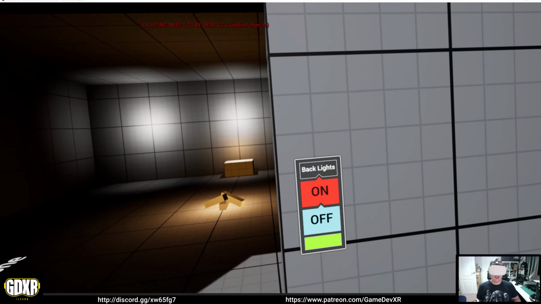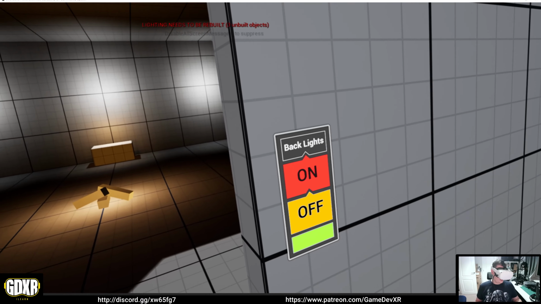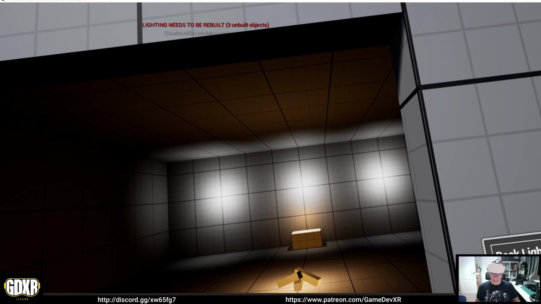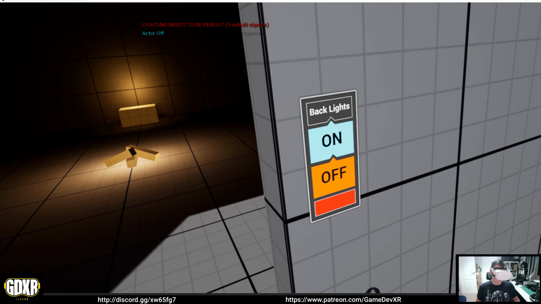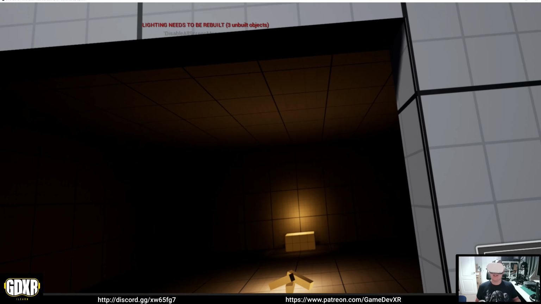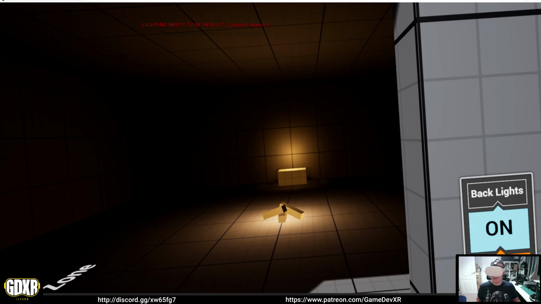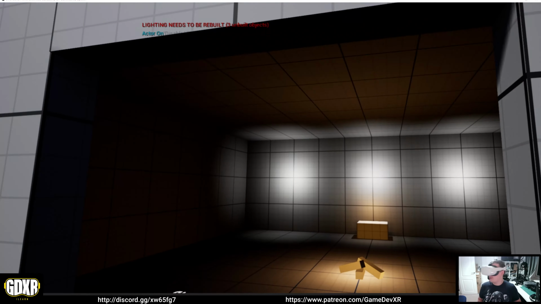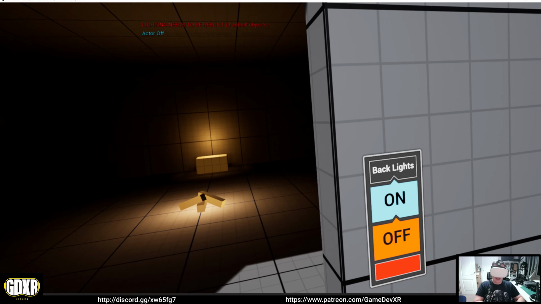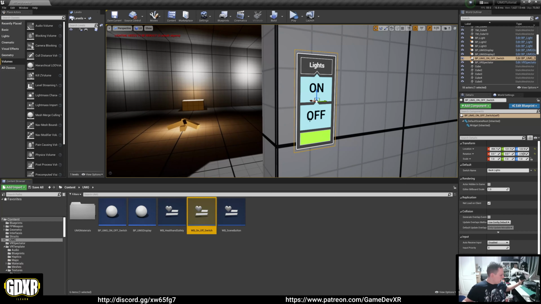So you can see our light switch against the wall. When we get close to it, we can only select our off button because the lights are already on. So if we press off, we turn the lights off and we change the status. We've also got the text that changes on the top, and then we can switch between. So we're going to look at how we can do that and how to do it clean and effectively, especially with event dispatchers inside of our lights.